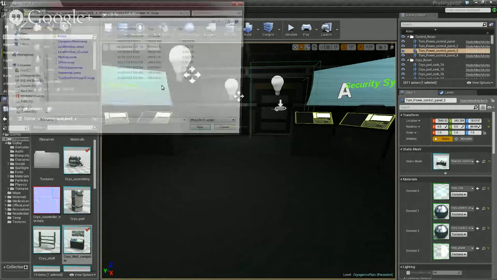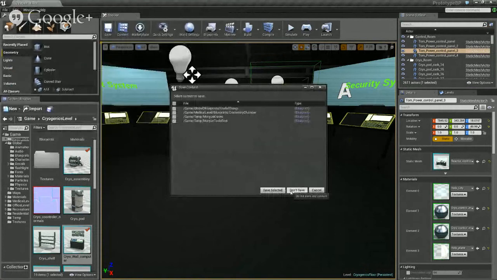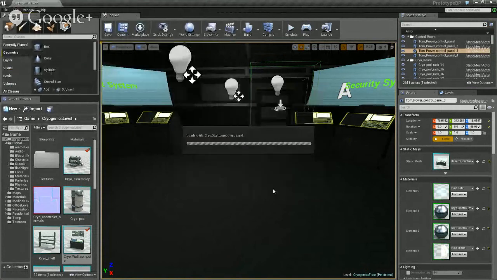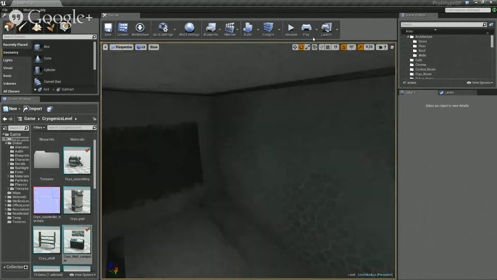So let's take a look. A little bit of markup. Don't save any of this. I click to save as, but it saves objects, and it doesn't actually save if you don't select anything, which is good. Just the level markup, because this is the one that has the custom render.